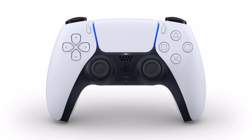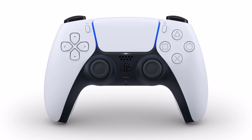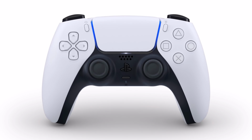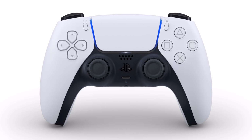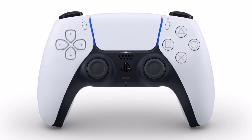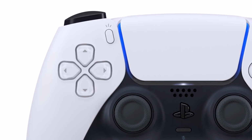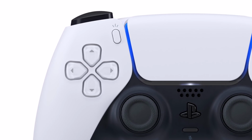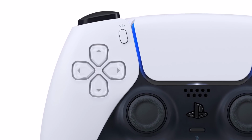In all, we went through several concepts and hundreds of mock-ups over the last few years before we settled on this final design. DualSense has been tested by a wide range of gamers with a variety of hand sizes in order for us to achieve the comfort level we wanted with great ergonomics. Our goal with DualSense is to give gamers that feeling of being transported into a game world as soon as they open the box. We want gamers to feel like the controller is an extension of themselves when they're playing, so much that they forget that it's even in their hands. We are thrilled about sharing the final look of the DualSense controller with our fans, and we can't wait for everyone to get their hands on it.